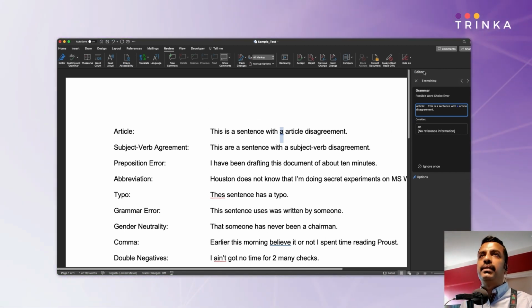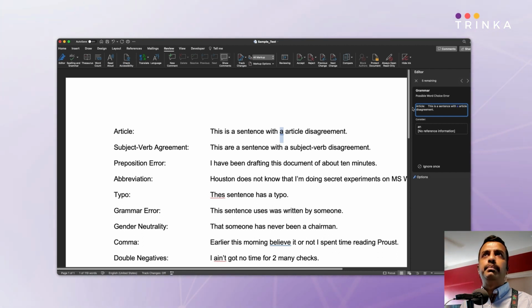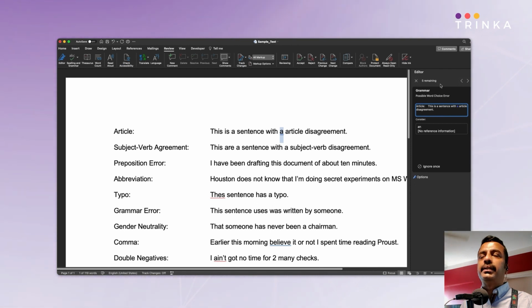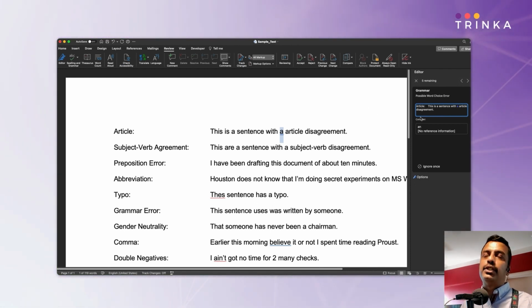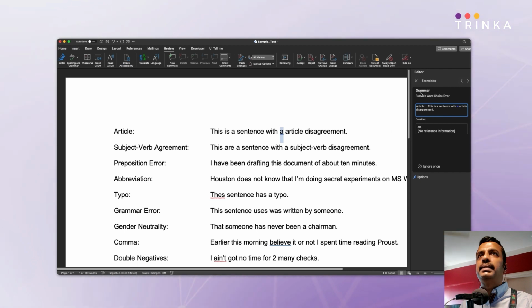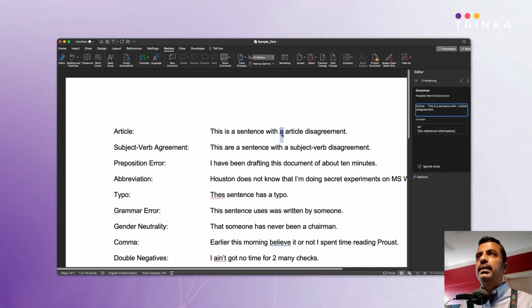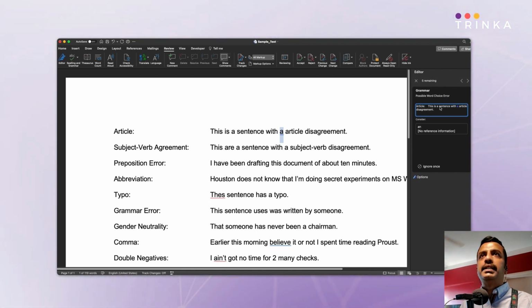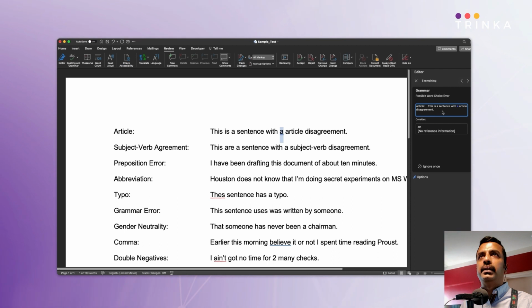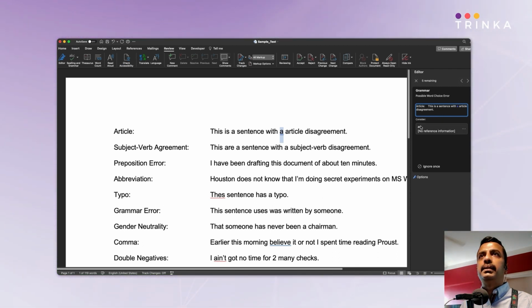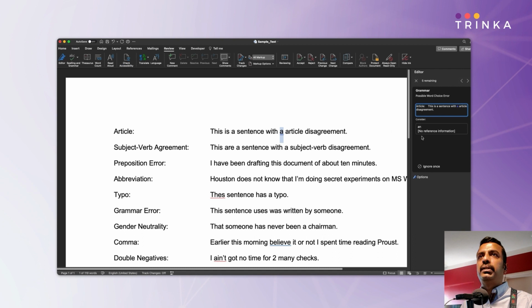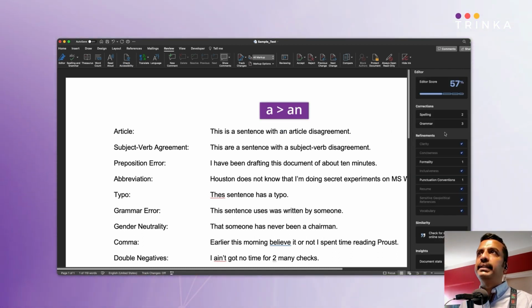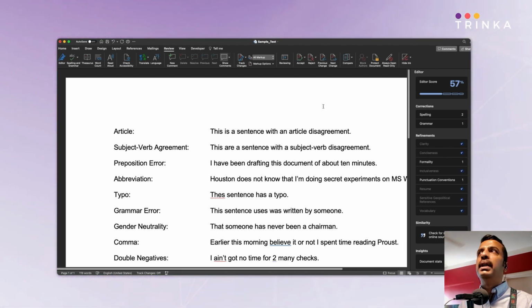So on the right hand side, we have a new menu or a navigation pane open up, which tells me that there are 5 remaining errors in this document as per the Word spelling and grammar checker. And in this case, it tells me that this article is a possible word choice error. So it says that article, this is the same sentence copied and shown here, and consider an. So it's not telling me any reason why it is an article error, it's a word choice error, right? So I'm going to click this and it fixes it. So that is very cool. Now I'm going to go back.